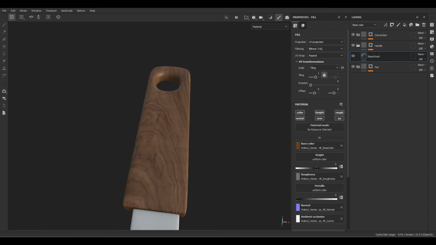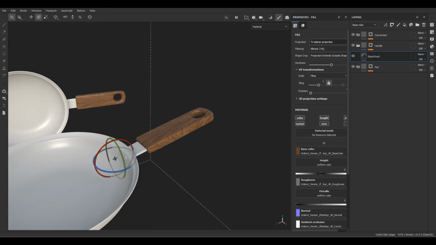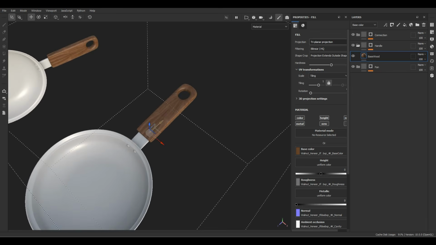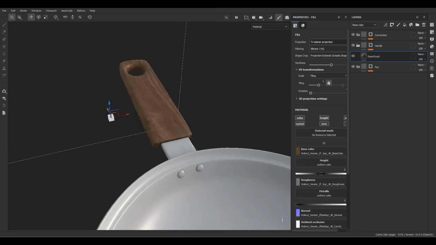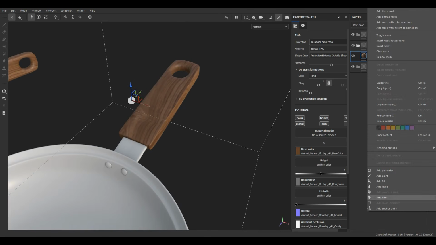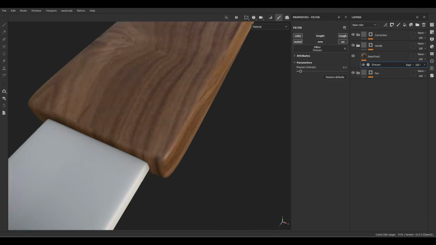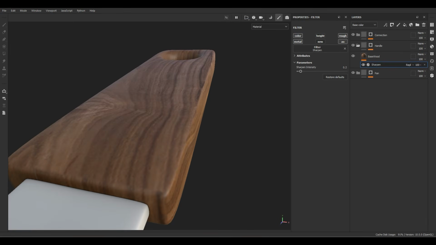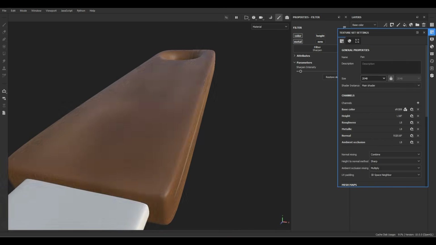Let's go and fix the position of the UV and the texture on the model. Okay, so I'm going to change the projection to triplanar. That's fine, and I'm going to rotate it like this and just move it forward, and I think this position will be good. Okay, that's fine. Yeah, this one is great. So I'm going to add a filter, the sharpen, and bring down the intensity to 0.2. Okay, that's fine. So we have a sharp texture here. And for better quality inside the viewport, we can increase the size in the texture settings from 1K to 2K.